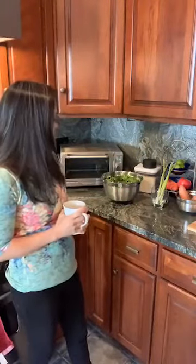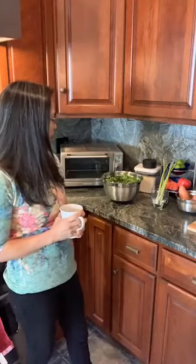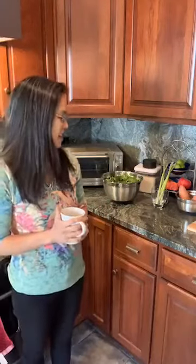And got all of our ingredients out here. I'm going to make a few modifications just based on some of the people that are in my house. And I mentioned before, I actually am a vegetarian and, well, a pescatarian.